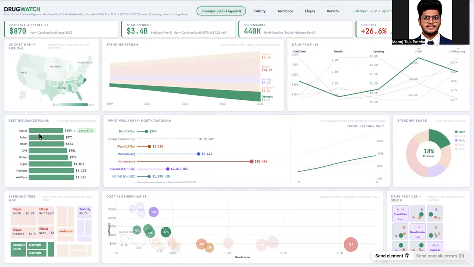This is the best US plan. I mean, Kaiser is the best US plan accordingly. It shows how much we spend. This is the national average, considering everything. The worst US plan is the WellCare shown here. The Medicare average is the most expensive one. I don't know why the government is giving expensive ones and the private ones are giving low costs.